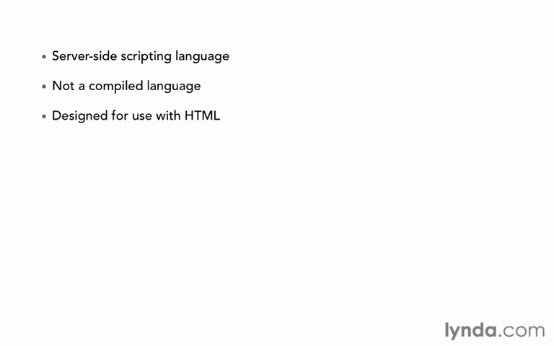Now, if you've been working with HTML, you're already familiar with having .htm or .html at the end of your file names. PHP is going to work exactly the same, but we're going to put .php at the end. The .php is going to tell the web server that this file contains PHP code that needs to be executed.